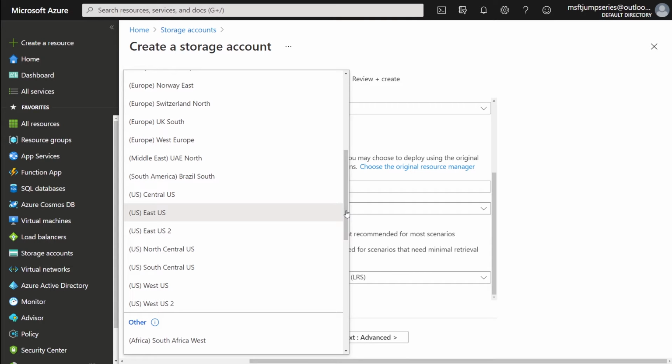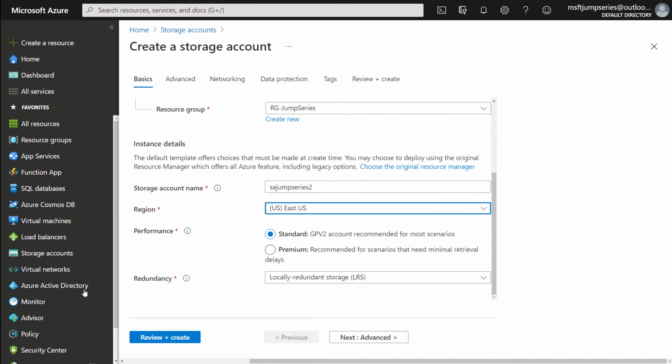I will always recommend using something close to your location to test, to go for the check, for the trials, for dev, whatever you actually need to do. So I'm going to start here with US. Okay. And then remember what we were talking about on the tiers? Here we have them. Standard or premium.